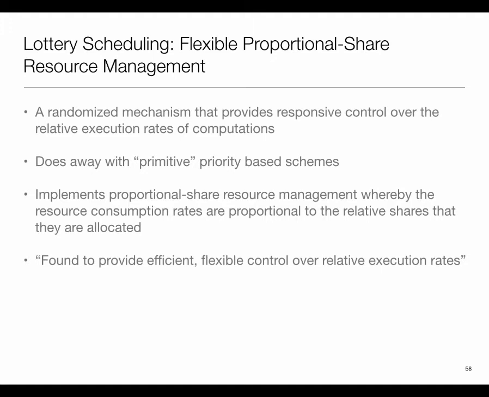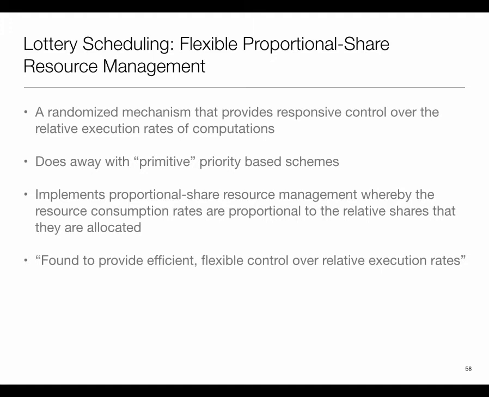The lottery mechanism is the following: in a lottery, your chances of winning depend upon how many lottery tickets you purchase. If there's a pool of 100 lottery tickets and you purchase 30 of them, then every time the lottery is conducted, you have a 30% chance of winning. Lottery scheduling takes that as inspiration, and at every time tick, the operating system conducts a lottery among the tasks and probabilistically selects a winner, based upon how many lottery tickets each task had. Each round it conducts this lottery and selects a winner, and that winner gets to run for the next time slot.